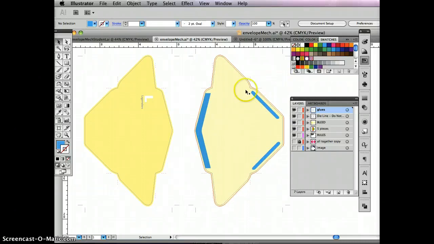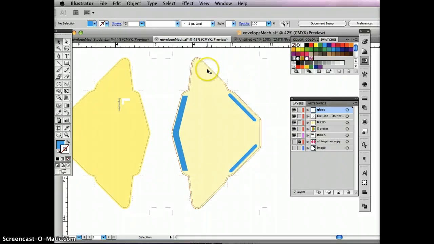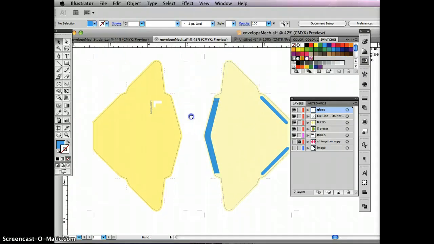So now we're looking at the envelope from the inside. So here's what would happen: this flap would fold in, this flap would fold in. Glue would be applied here and here, and then this flap would fold over the top, thereby sticking to this piece when it's folded in and sticking to this piece when it's folded in. And then of course when the person delivers a letter, they put the letter inside and then either lick this or hit it with some wetting solution.